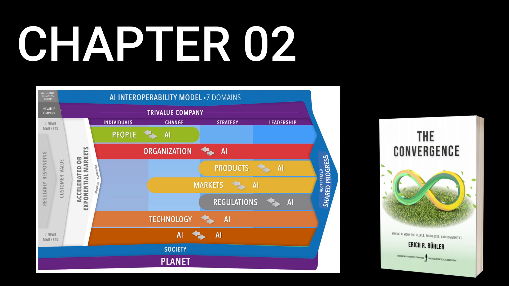Regulations Domain. Regulations are the legal and policy frameworks that govern the development and use of AI systems. This domain focuses on how regulations can be designed to promote innovation and shared value creation while protecting the rights and interests of individuals and society as a whole. One key challenge is the need for regulations to be adaptive and responsive to the rapidly evolving nature of AI, developing regulatory frameworks that are flexible enough to accommodate new technologies and use cases while providing clear guidelines and standards for ethical and responsible AI development. Another important consideration is the need for regulations to be developed in collaboration with various stakeholders, including industry, academia, civil society, and government, creating public participation mechanisms and ensuring that diverse perspectives inform regulations. A critical challenge is also ensuring that information is high quality, not just information produced and published by organizations interested in shaping an alternative reality.